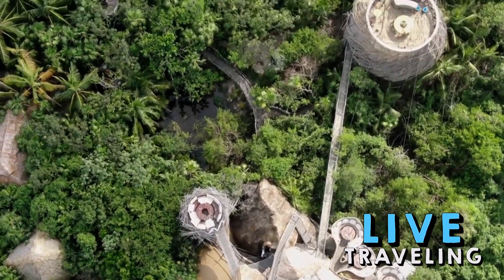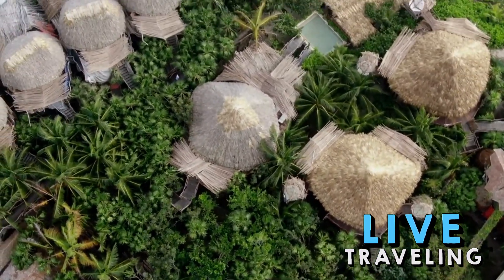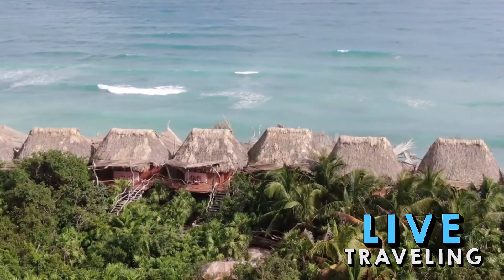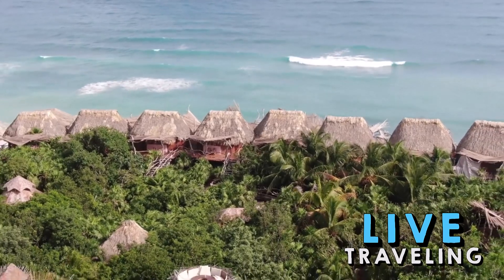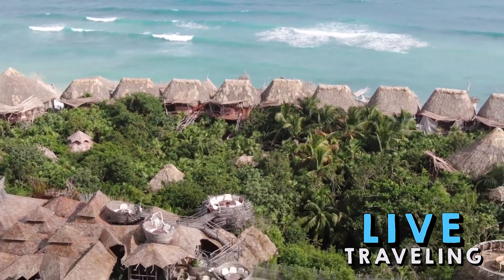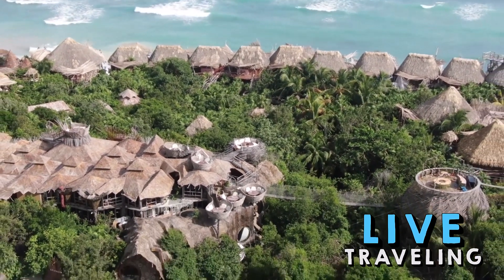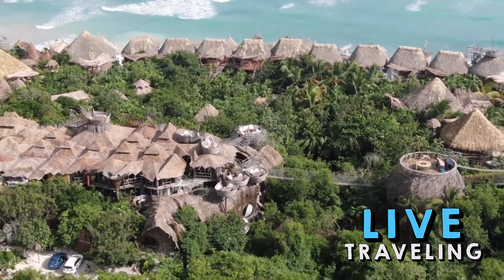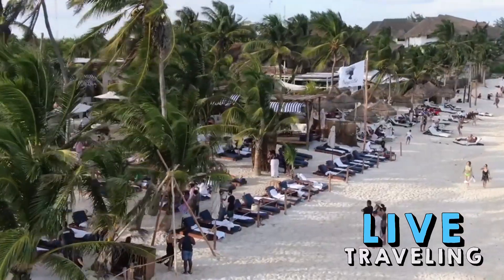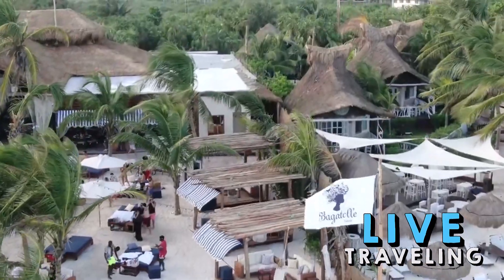Tulum is the only fortified Mayan town by the coast. It was believed to be a military stronghold given its sea-facing location. The fascinating structures create part of Tulum National Park, which is one of the most famous cities on the Yucatan Peninsula. The site dates from the Maya late post-classic period after AD 1200, although its most important buildings were probably not erected until the 15th century, just a few decades before the Spanish spotted the stony tower from the sea. Tulum was inhabited right up until 1544 when the Spanish conquered the northeast of Yucatan.